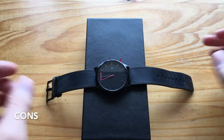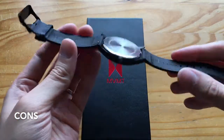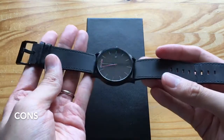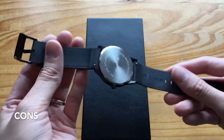Let's go over the cons. One con that was strange for me is there's no official info on where it is made. I know there are cheaper variants and they are made in China — you can get those on cheaper Chinese websites — so there's no information about that, which is kind of iffy.